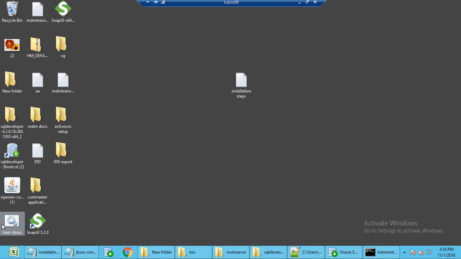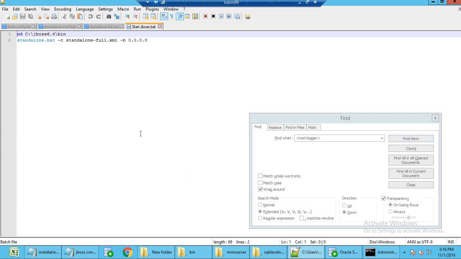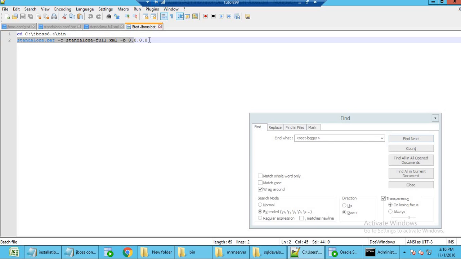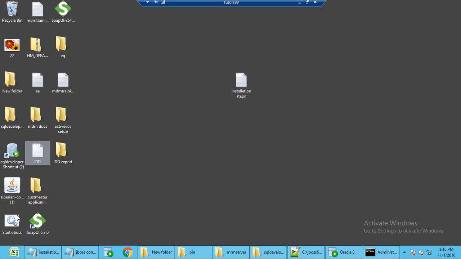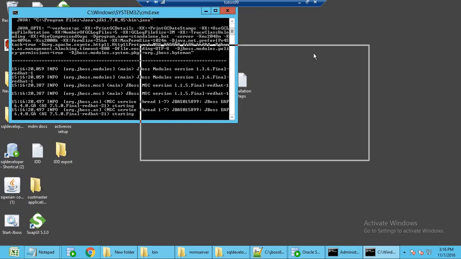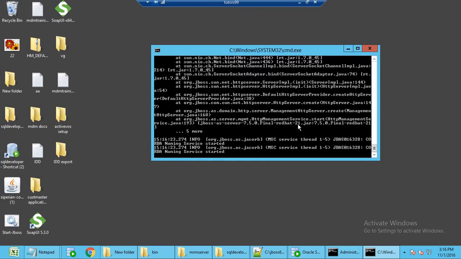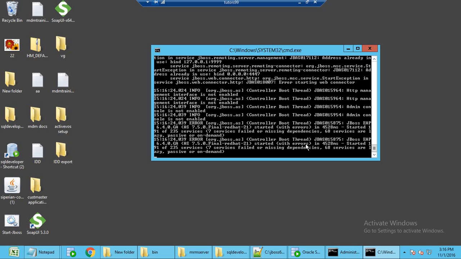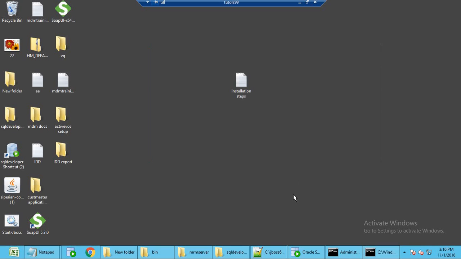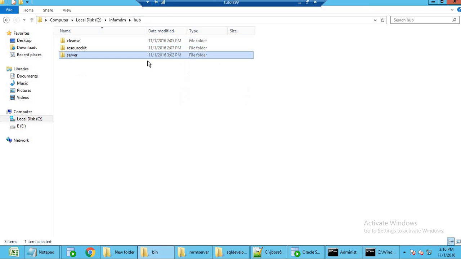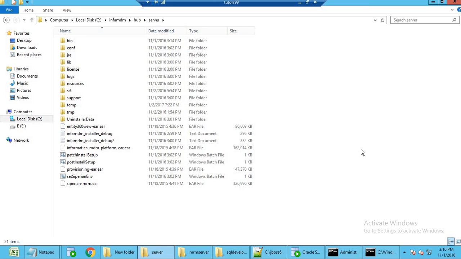For restarting the JBoss application, I have made a shortcut like this. Here you can see I am going to this location and then firing this same command. So in place of manually going to this location and firing this command, I have just created a bat file, and just double click on this bat file, and it will fire this particular command. With the help of this we can see that our JBoss server can easily be started.